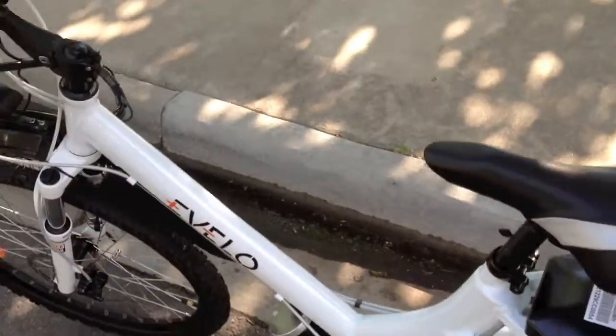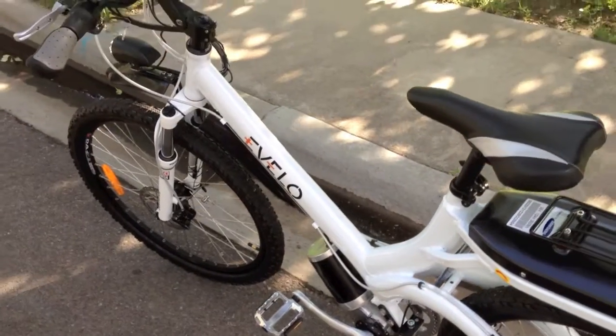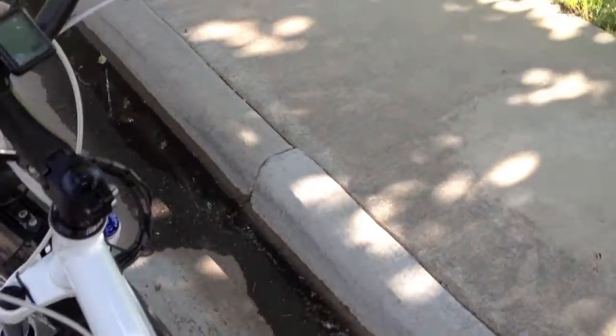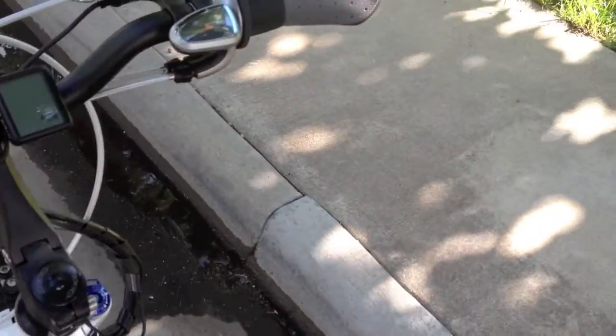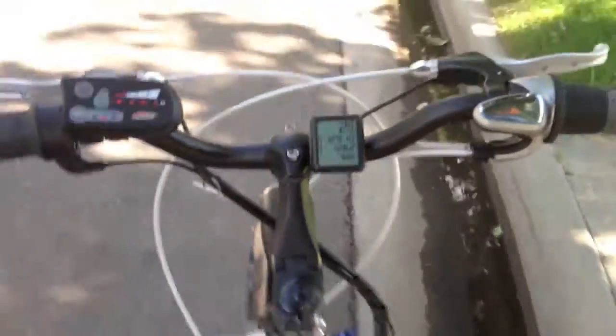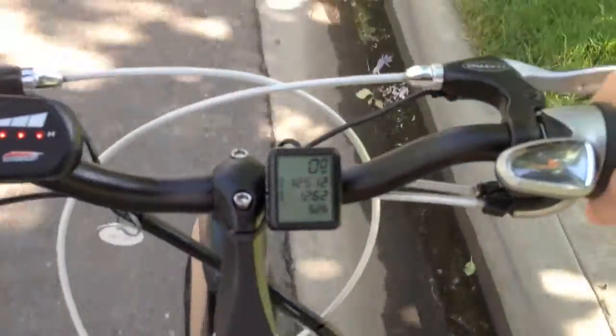And I'm spoiled. I get to spend a lot of time with all of these electric bikes, and there are so many better options, in my opinion. And I'm sorry to say that, EVELO, because you guys are good guys, but this bike just doesn't work that well. Okay, I'm going to hop on and do a little ride test. There we go. I'm pedaling.